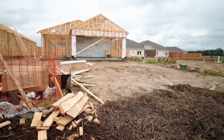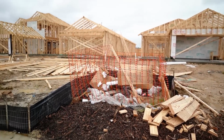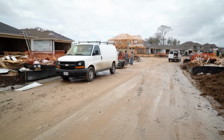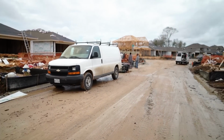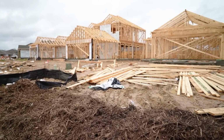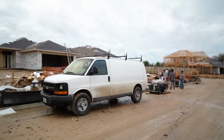In this ending scene, I'm going to walk down the street because I hope you guys can respect how absolutely disgusting and filthy these job sites are. This is why I have so many issues. I have almost no love for these people because look at the trash here. It's the worst I've ever seen. I've never seen a work zone as messed up as this. So it is what it is. Hope you guys like that ending scene.